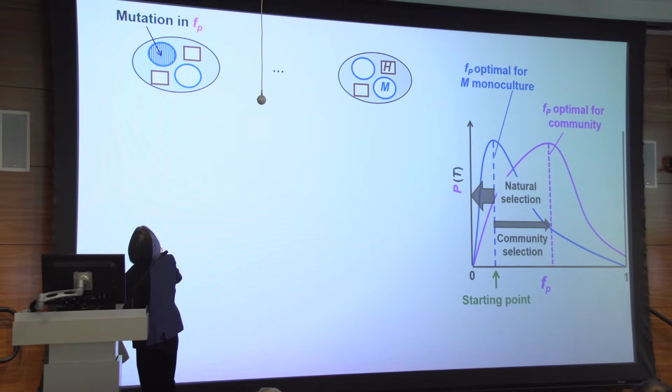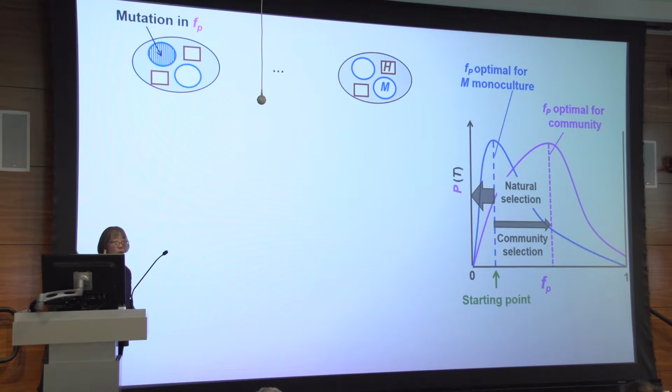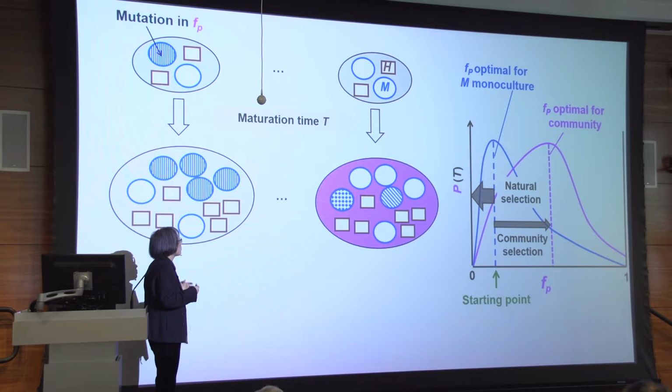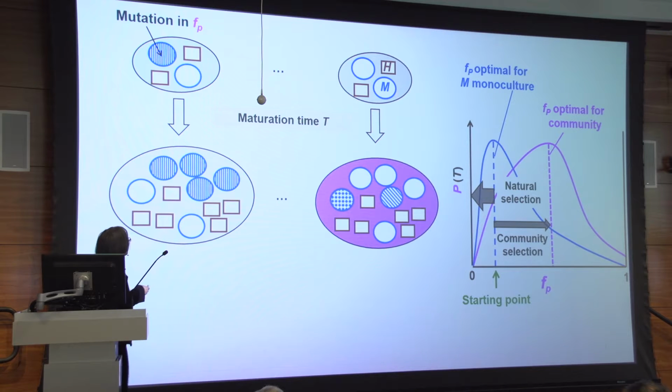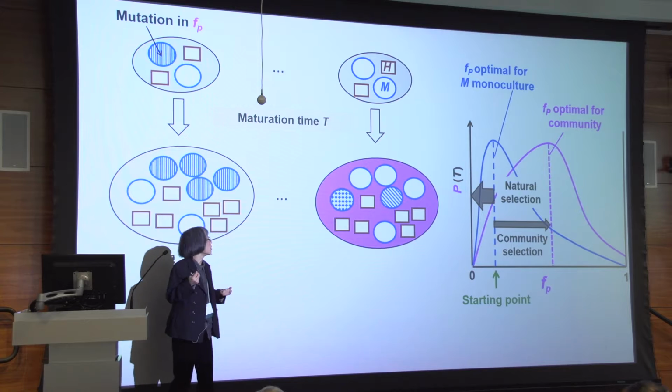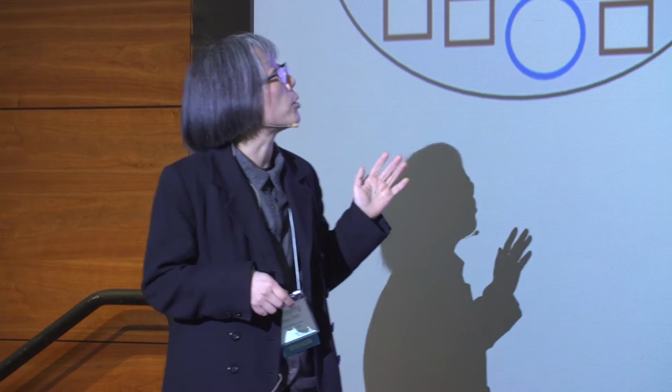And there could be pre-existing mutations in a manufacturer. And again, mutation would only affect one phenotype, which is FP, the fraction of manufacturer growth used to make the product. And we then have maturation time T. As I told you, we chose a T where most, but not all, resource has been depleted. During maturation, new mutations could arise, changing FP. So the mutation rate is quite high here, but it's not enormously high, because we picked the mutation rate that has been observed in mutators. And this, again, is to speed up computation.